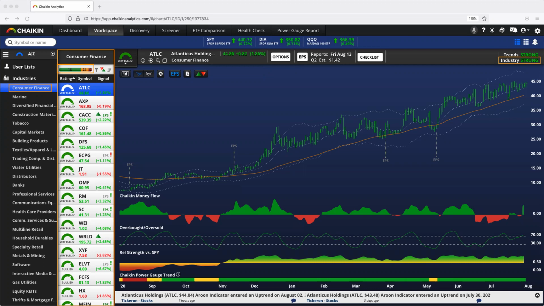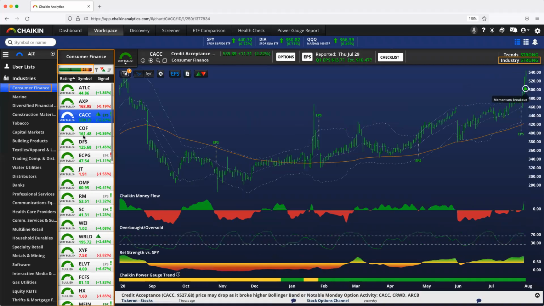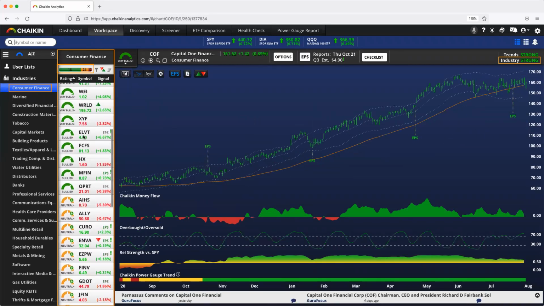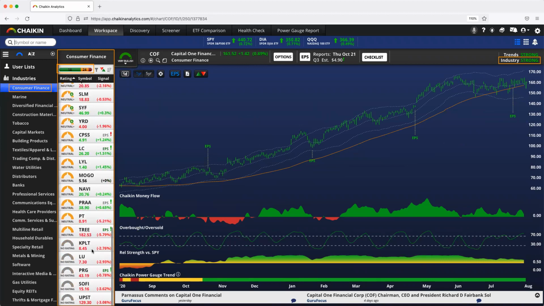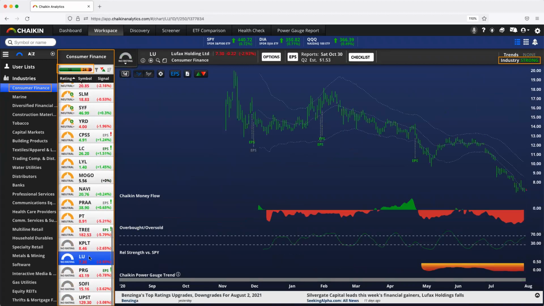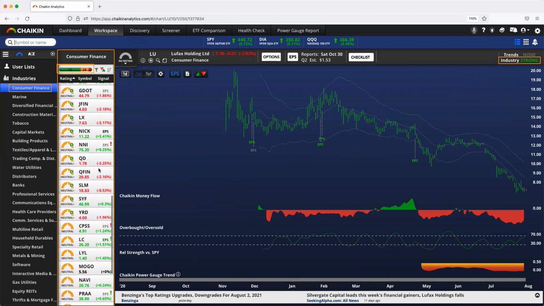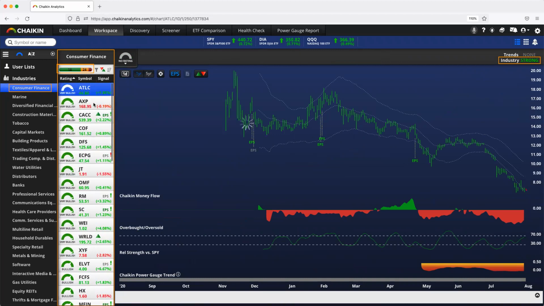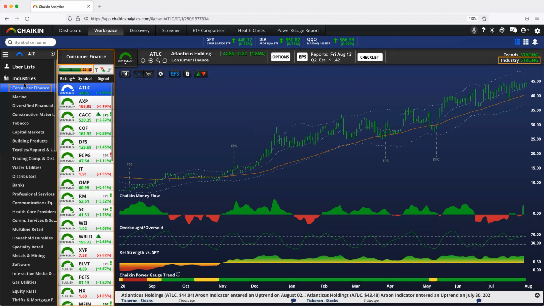And of course, as we look at each of the stocks in this group, we see the industry is listed as strong in the top right corner. Of course it is. There are no bears inside this group. As we scroll through, we certainly see some neutrals. We see some with no rating. Why do these stocks have no rating? It's because they haven't traded for a full year. We need a year to get a power gauge rating. But consumer finance is your strongest group.